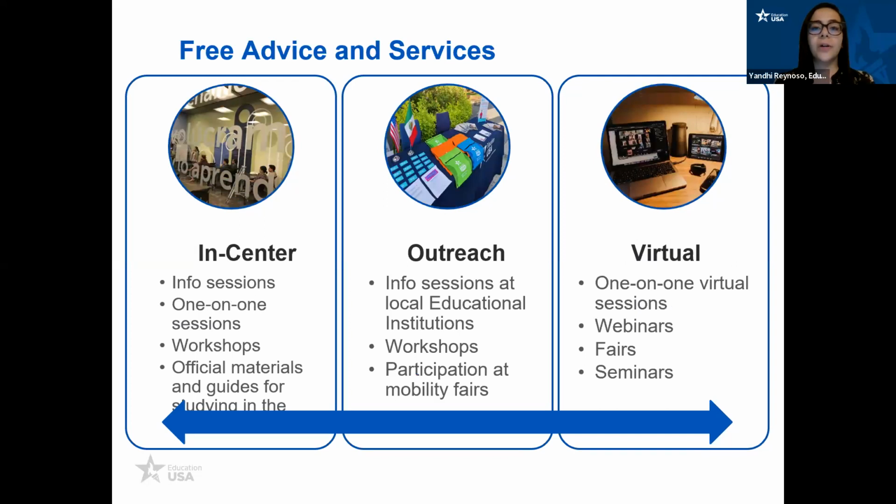These are some of the activities and services that we offer. As I mentioned, all of our services and activities are free of charge. We have an advising center located at the Benjamin Franklin Library, which is the U.S. Embassy's library, in Colonia Juarez in Mexico City. Here in our center, we have info sessions similar to this one, just in person. We also have one-on-one sessions and different activities such as workshops, fairs, visits from different institutions from the US, etc.